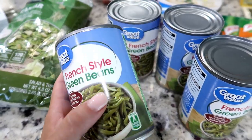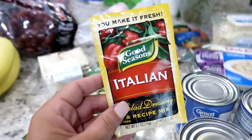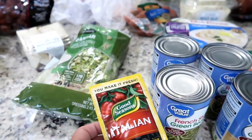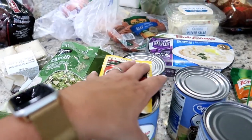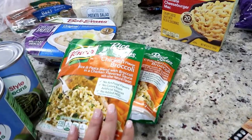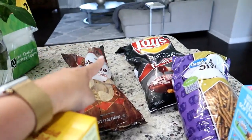And these were on sale for 50 cents. So I went ahead and grabbed 4 of them. And then we were running low on these. This is what I mix in with this. So I use half a bag per can. So this would work for like 2 of these. And then we're gonna make chicken and rice one night. So I picked that up. We're gonna do this Velveeta skillet one night.